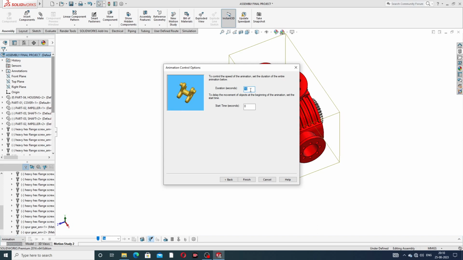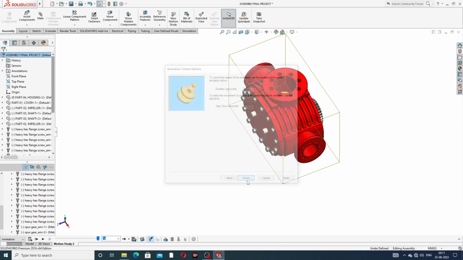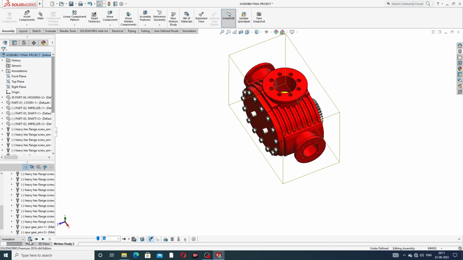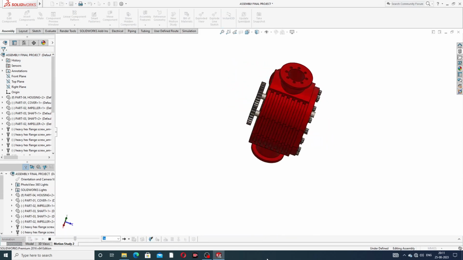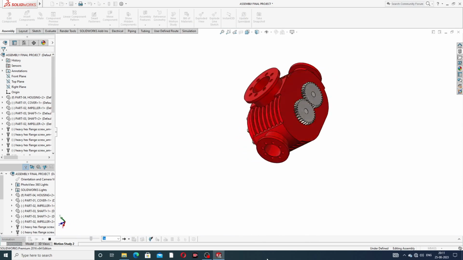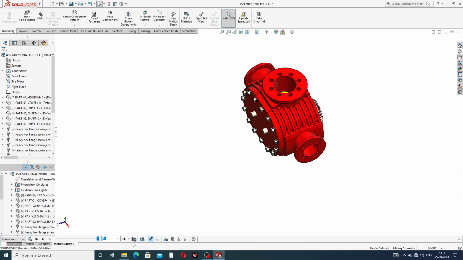At first select 6, duration is 6 seconds, starting time is 0, and click Finish. Then click Calculate, and the body rotates perfectly. Use playback mode normal, all is perfect.